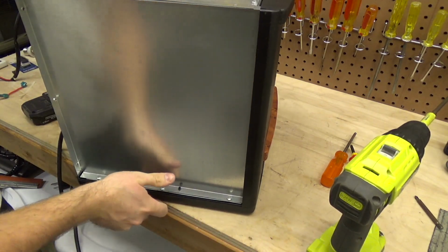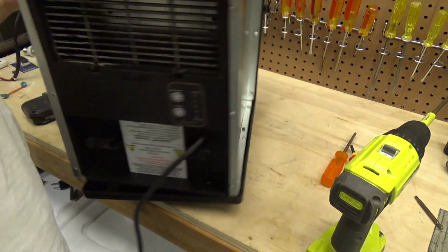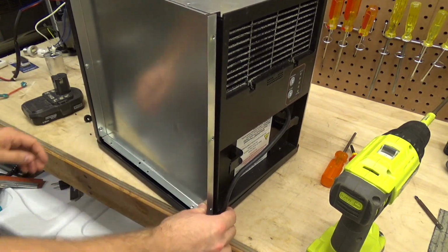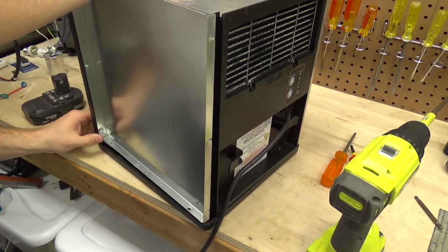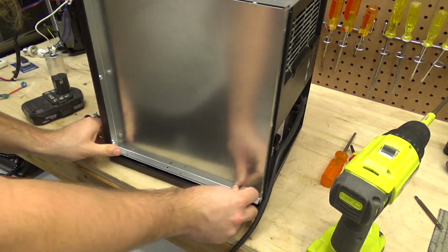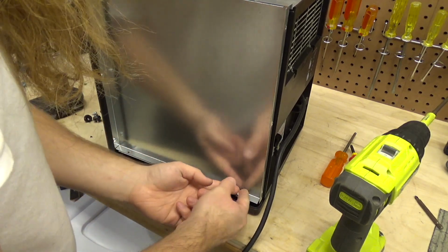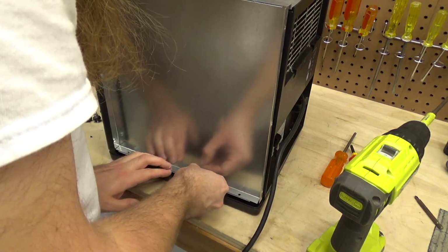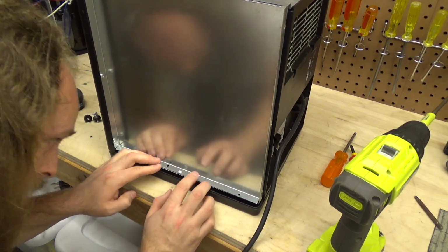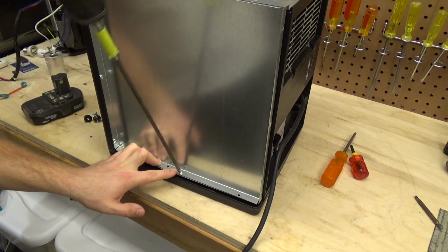Okay, so now it looks like that's correct. So let's go to the other side and see if it's possible to do the same thing. Something seems a little bit wonky to me, but maybe it'll all come together. That stud there is broken, so we're not going to be able to put that screw in. So we're only going to be able to work with this one here and the front one. And the fact that that's broken is a good indicator that this does require some amount of force to make it go together the way it's supposed to.